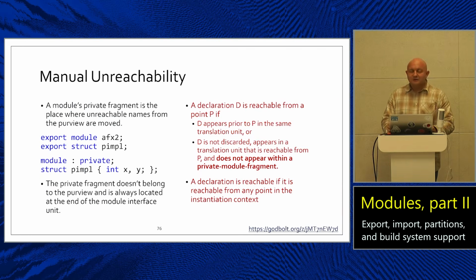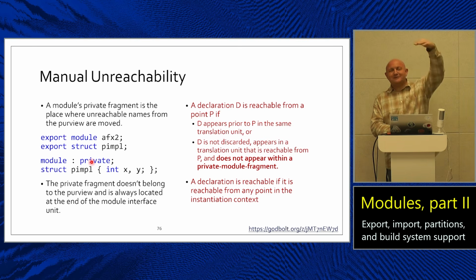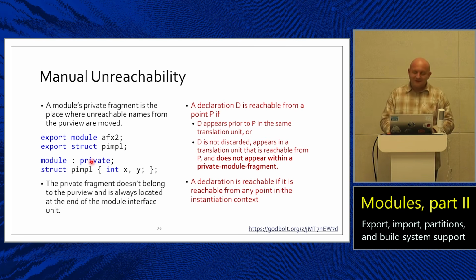Sometimes we really want to make something unreachable on purpose. Sure, we could twist the rules, hide things behind ADL or name lookup tricks, but that's ugly, fragile, and impossible to reason about. Wouldn't it be nicer to just say, you are unreachable, and send it off politely? Well, the language designers thought about that too. The feature is called private fragment, like module fragment, but private fragment. And you must remember, global fragment is always first, private fragment is always last. I think of it as a deliberate unreachability zone.